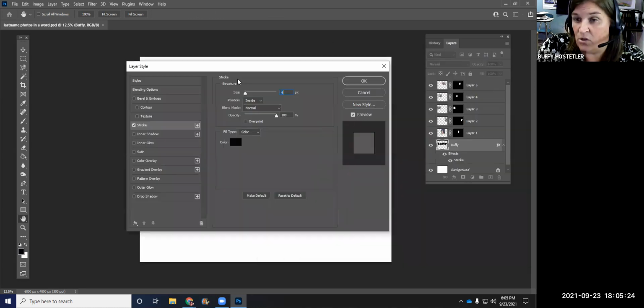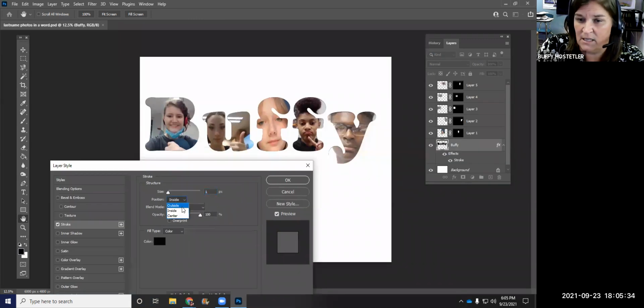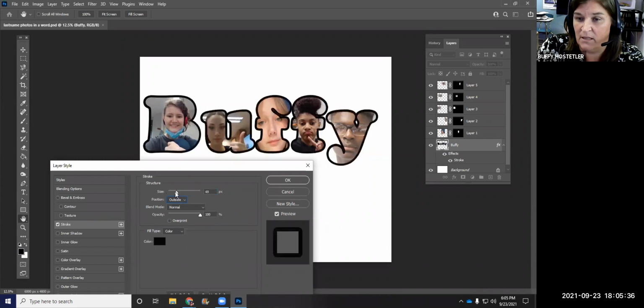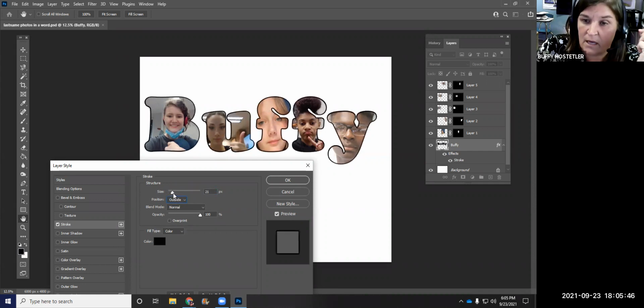If I have this over here, I can change it, but I can't see what it'll look like. So move it over, then slide it. Oh, it's not working. It says inside. Okay, I'm going to put it on the outside. There we go. So I didn't see anything when I moved the slider, and then I noticed it said inside. Make sure it's on the outside.